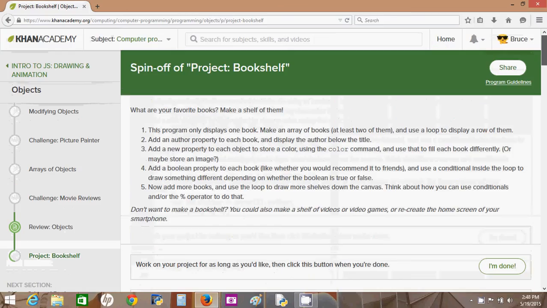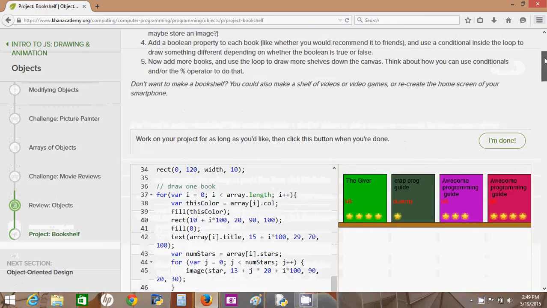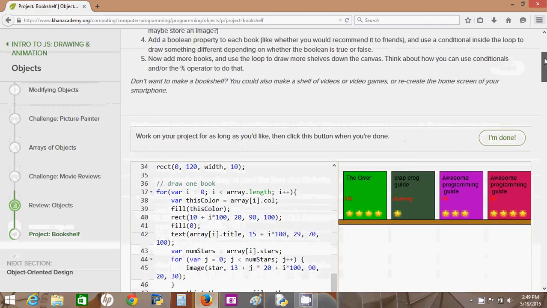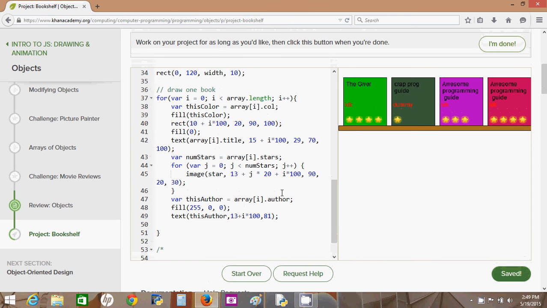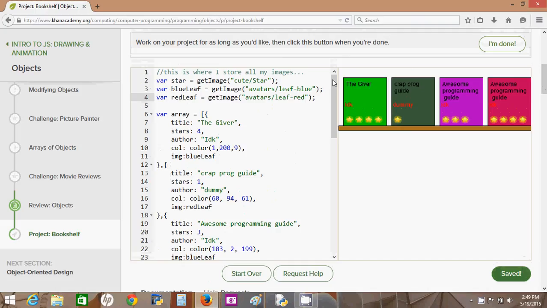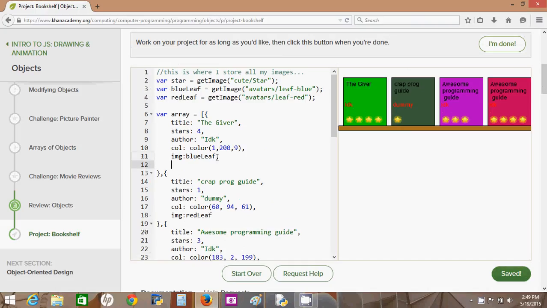What are we trying to do? Add a Boolean property to each book about whether or not you would recommend it, and then a conditional looking at the bool in the loop. So now we've got those images.